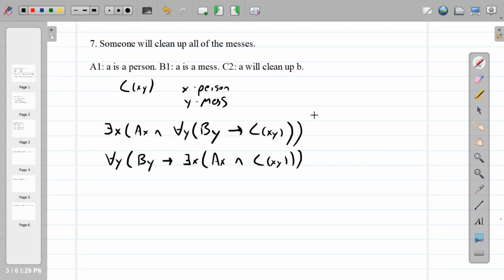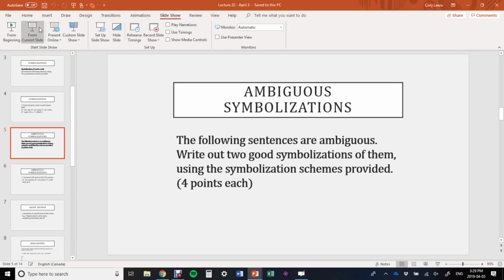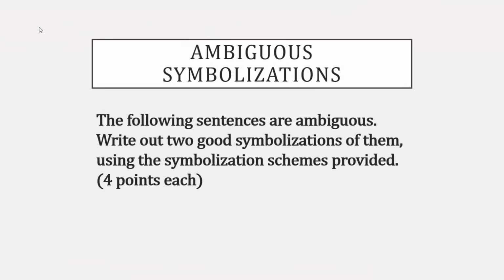Will it say specifically which ones they are? Yeah. So it'll be very clearly marked. You start with a bunch of regular symbolizations, and then there's a new section that will say, the following sentences are ambiguous, write out 2 good symbolizations of them. That's not to say that I've been completely successful in making the regular symbolizations non-ambiguous. We've tried, of course, but as per usual policy, if there's an ambiguous symbolization in the regular symbolization questions, both answers will be accepted. And we will collaborate hard to make sure that that happens.